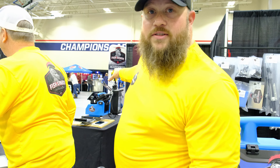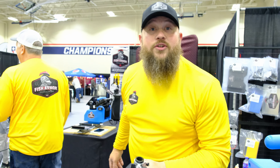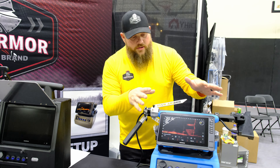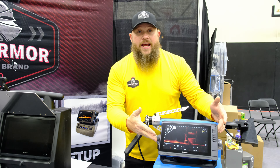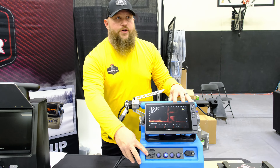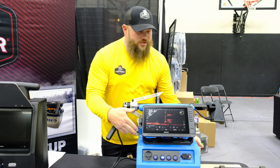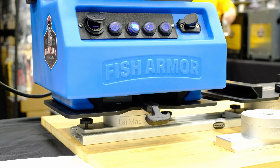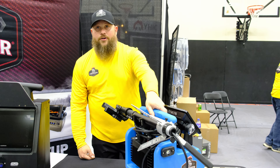Over here we're going to check out some of the accessories and look at the rotational piece. Here are some rigged units — here's a full 93 SV UHD 2 on the FishArmor Pro Lite. This is also going to be mounted on our base plate with a LARMAC 360, which gives you 360-degree mountability.